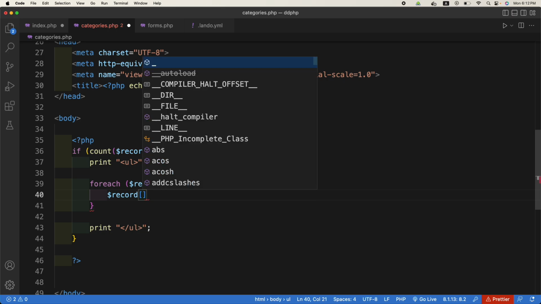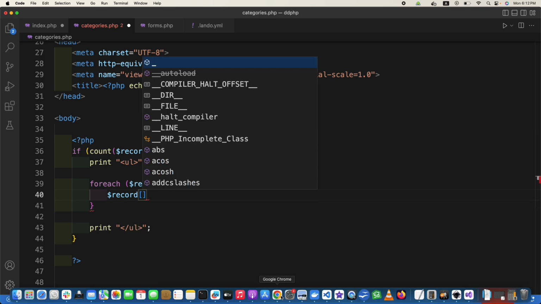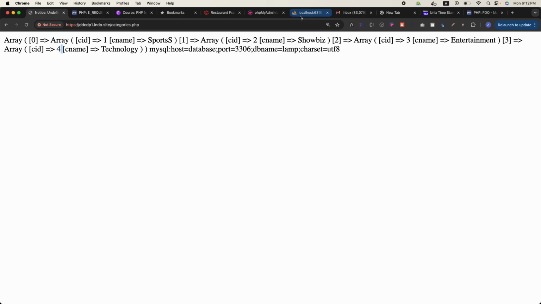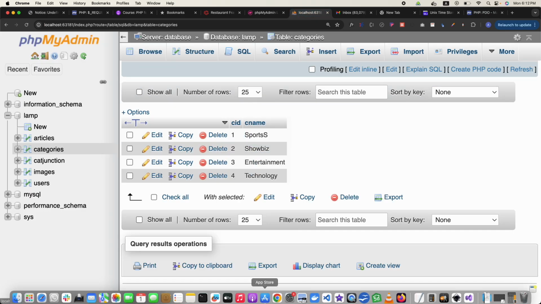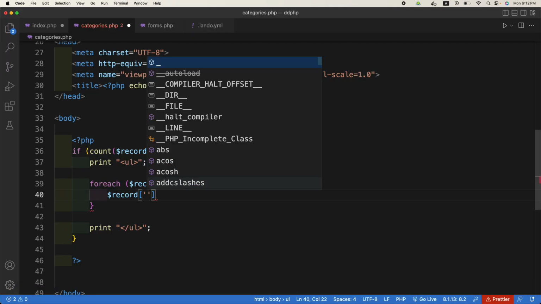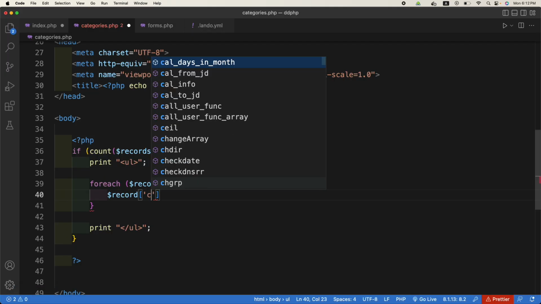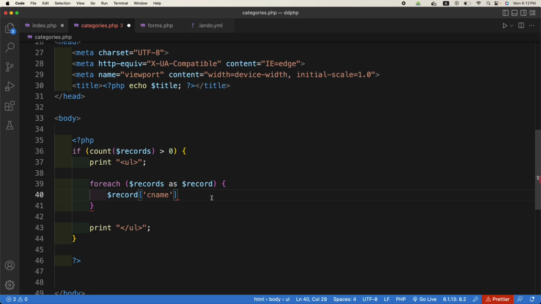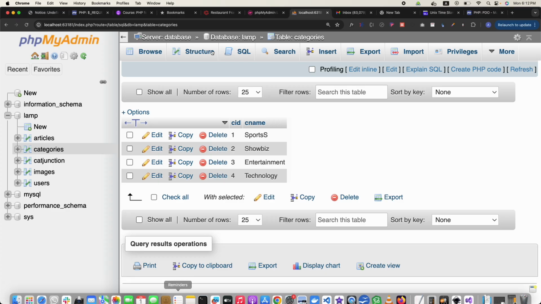So record, and what's its name in the database? CNAME. So this is going to be CNAME. The associative array key name is the database column name. Yes, the index name is this, and we can just check if things are fine.